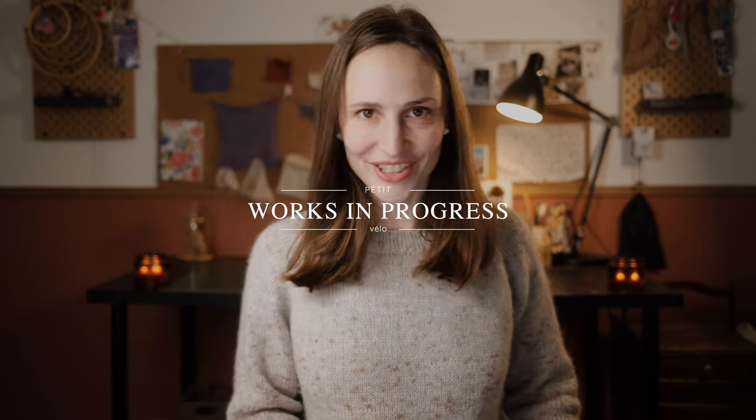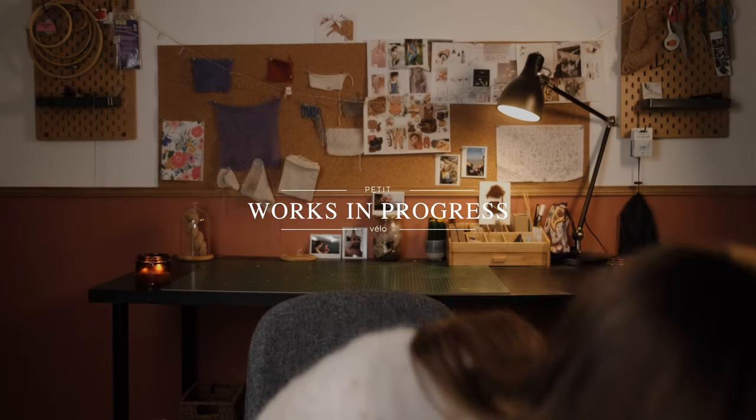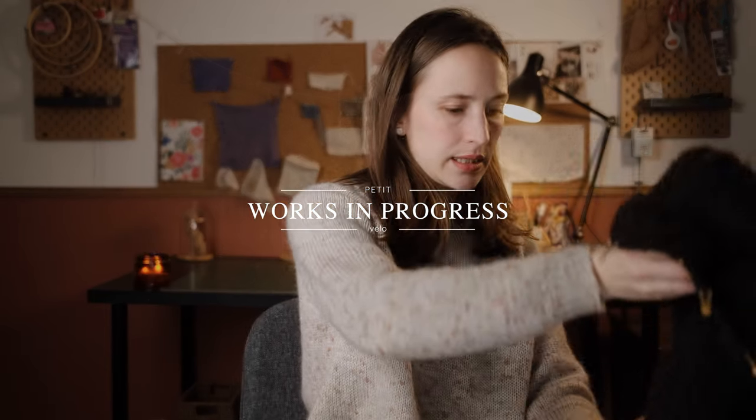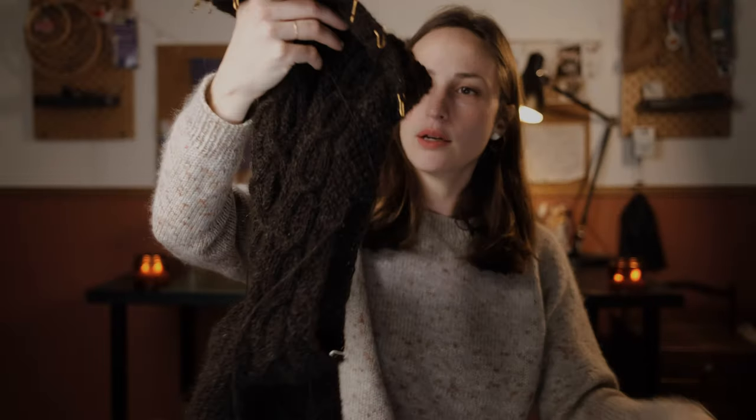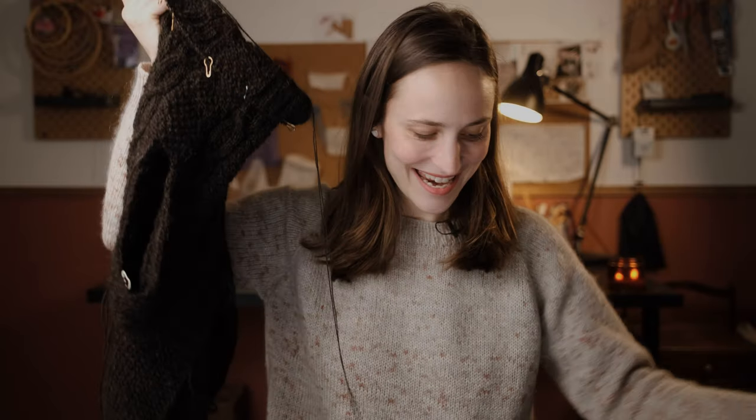So yeah, now I can start with the other jumper, the work in progress. So as I told you, this is quite a big jumper. I'm used to knitting with fingering weight yarn, so when I knit with DK yarn, it feels like a big jumper to me. So this is the Sverborg pullover from Sverige Norrlund.